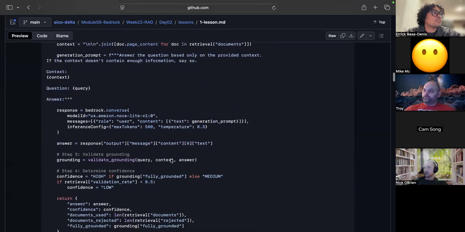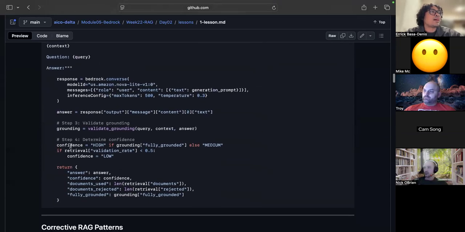So now we have a snippet that determines the confidence. If the fully grounded is fully, then the confidence will be high.